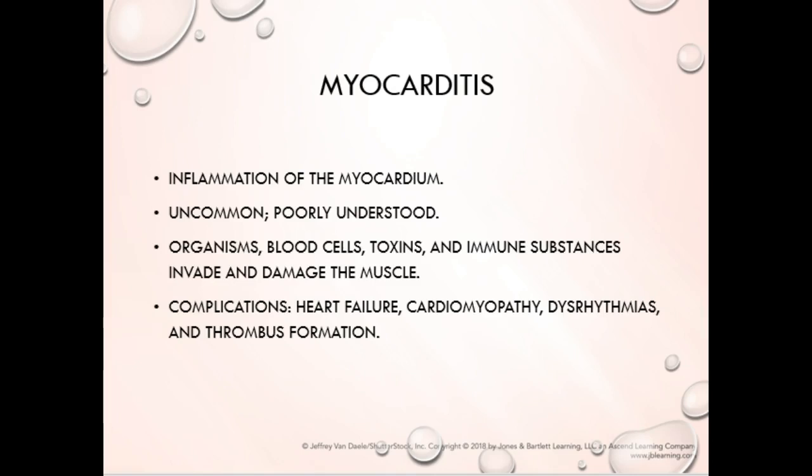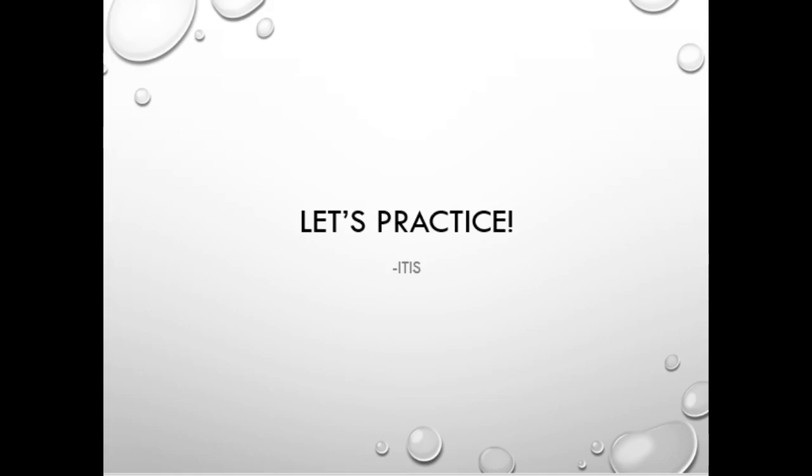Myocarditis is an inflammation of the myocardium. I don't think it's quite as common as the other two. Organisms can also travel through the blood and get into the muscle tissue itself. I think that's the key why it's a little less common, is because it would have to get past the endocardium or the pericardium to get into that myocardium. So generally infections will stop either on the outside or the inside. This is kind of nasty if this does happen, though. You can have heart failure, can progress to cardiomyopathies, which we'll talk about in a little bit, dysrhythmias and thrombus formation.